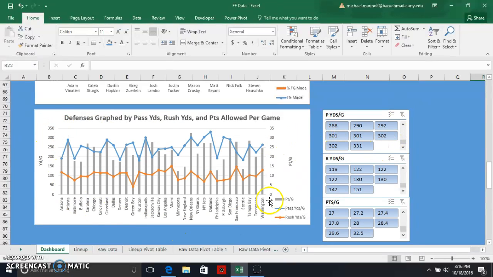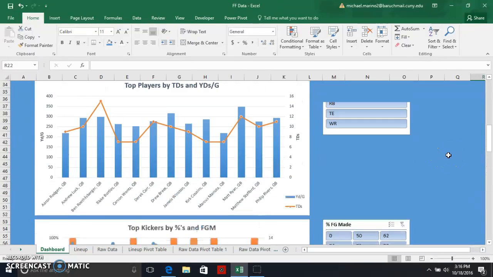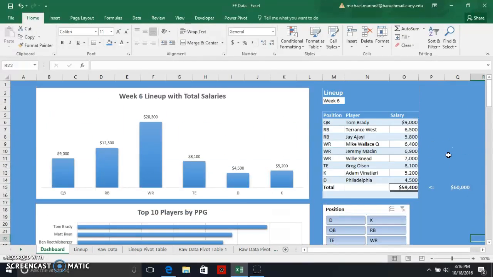And I decided to leave all the teams up here just to get a better sense of how each defense ranks against other defenses in the league, which is a very good tool to use. So there you have it, my project. I know I'm a little bit over and I apologize for that, but I feel like this is a very useful tool to use when trying to get a competitive edge on daily fantasy sports.